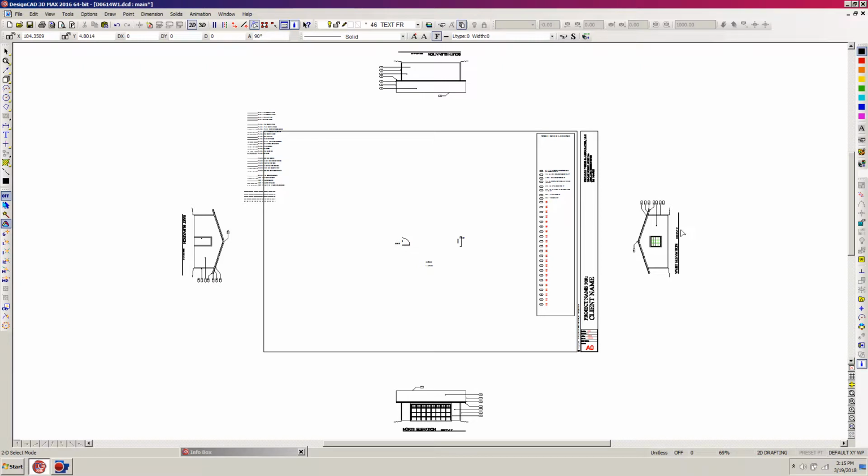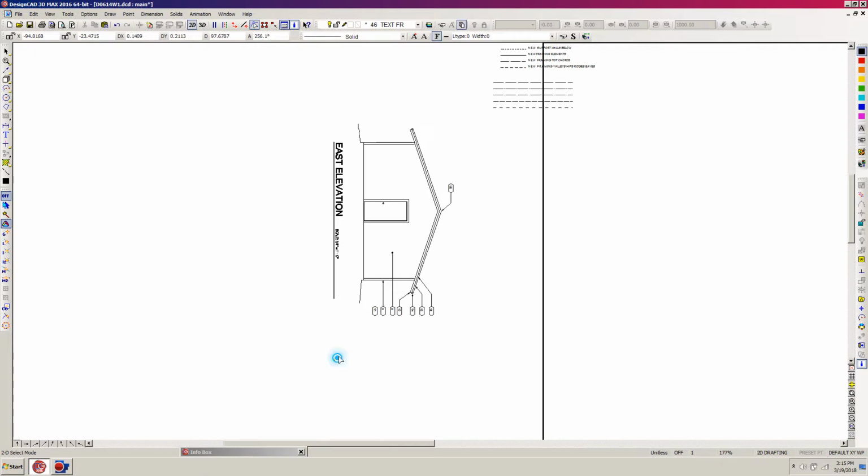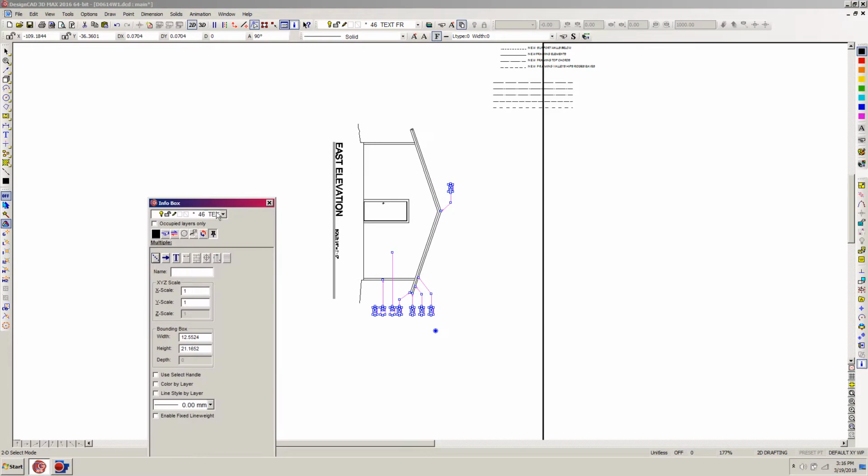One of the things we need to do is put these in their proper layers still, and that shouldn't be too hard. We just hit Z for zoom and come on over here, and I'm going to select all these sheet notes, and hold down Shift and select this one also. Get the sheet note and the sheet note box and the arrow, and get all these arrows. Just click on them or near them, and they'll be selected. You can see that all these sheet notes and their arrows are in layer 46. This elevation drawing itself is in layer 47, so its text should be in layer 48. So I'm going to click on our layer here in the info box and put all these in layer 48 and hit Escape to unselect.